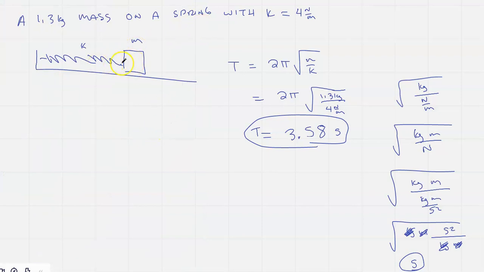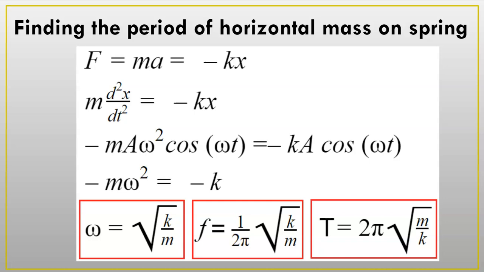You take this mass and this spring, and you pull this thing away from the center line there and turn loose. It's going to bounce back and forth between these two points, A and negative A, every 3.58 seconds. It's going to start here, go all the way there and all the way back. That's the harmonic motion there. Simple oscillation. It's going to take 3.58 seconds to make that trip, there and back. All right.